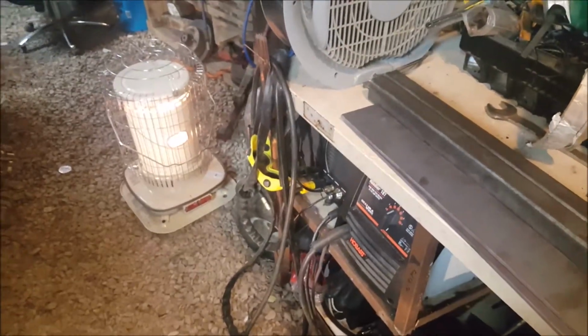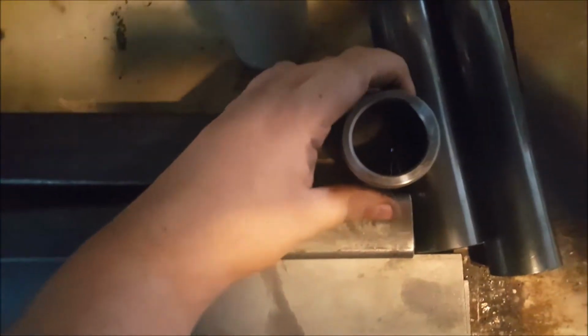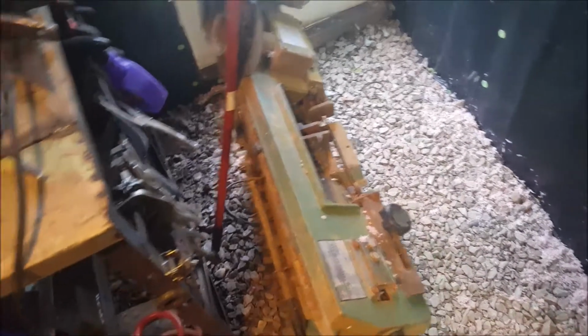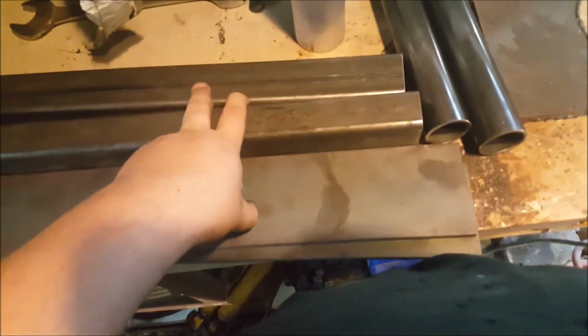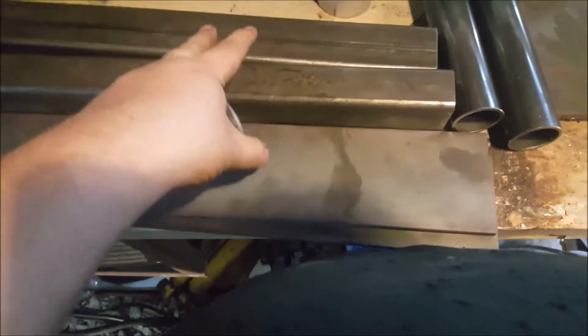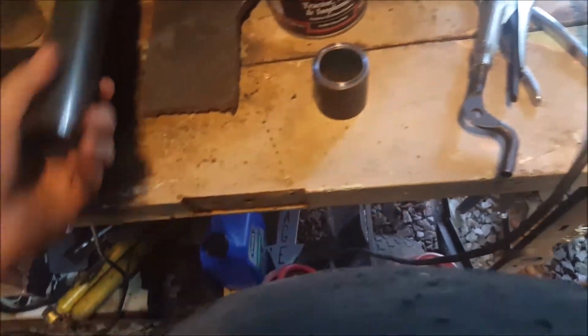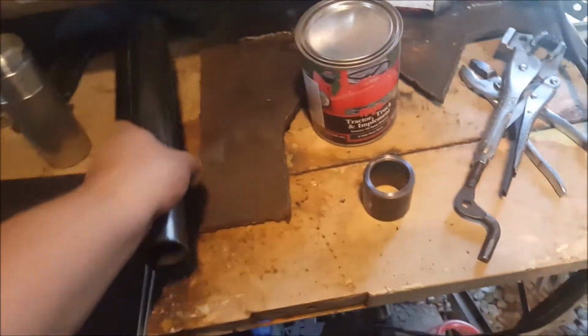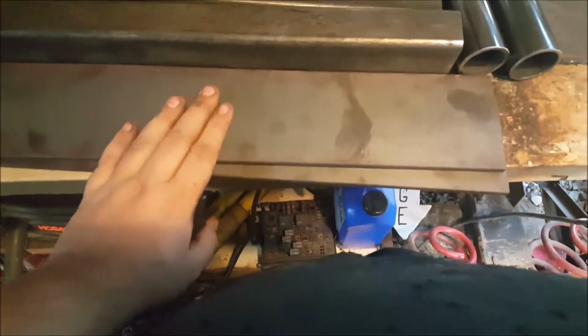But this is everything I'm gonna need to make my control arms, minus the end links. So what I gotta do is cut some round holes in here and weld up my end links in there. One end, then measure center to center. It's 22 and 3 quarters is actually how long they need to be, the lowers. Now the uppers I don't know yet, because the uppers are actually offset when you extend them, so I'll have to cut them and weld them to the end link. Then I'll have to bolt it on under the car and then put the rear end at the right pinion angle. And wherever it's offset to, these are the plates I'm going to make.